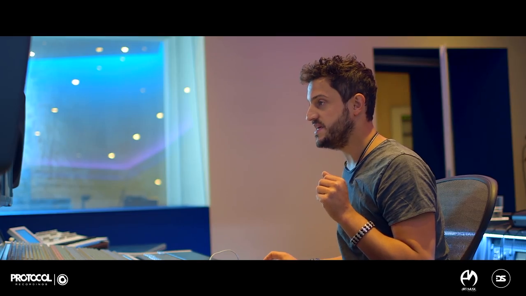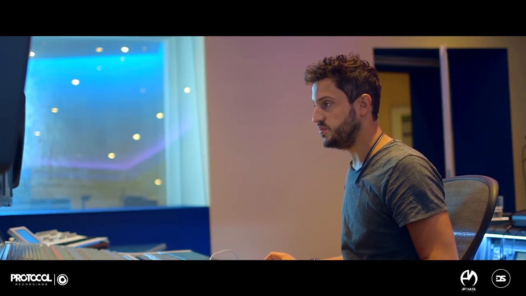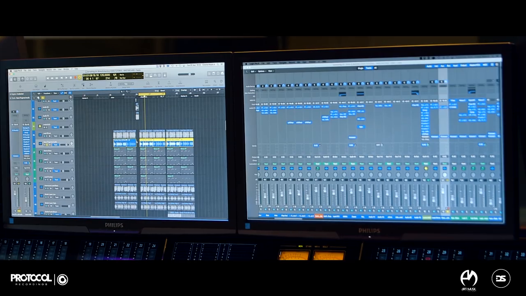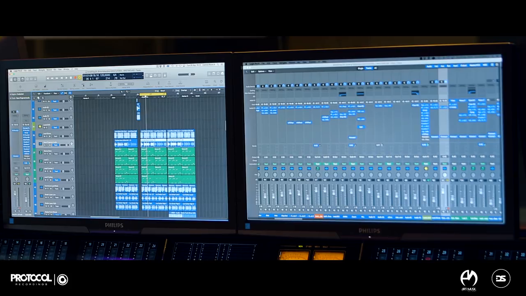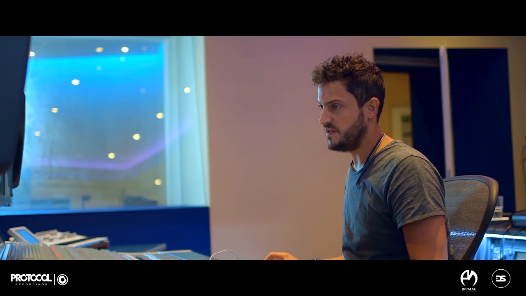I recorded this bass in Cubase because I've used two DAWs. One is Logic, as you can see, to do all the structure and the arrangement, plus mix and master, and the other one is Cubase. So I recorded the bass and just put it inside my layer. Initially I hadn't started with the bass because the bass player wasn't here, but I started with some MIDI, I believe it was this one.